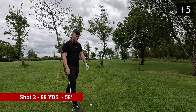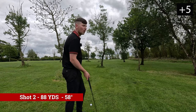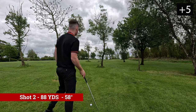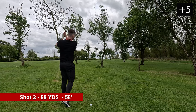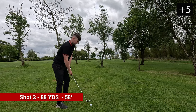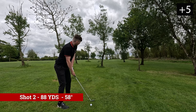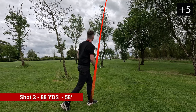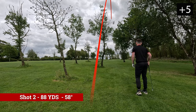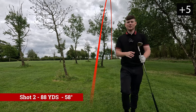So, shot 2. We're sitting 88 yards, got a 58 degree in hand. Got this big tree to go over as well, so hope we can get over the bunker. Whew, quite a lot to go over here. 58 in hand, just try and get one on the dance floor. Oh, this could be really good. Come on. Guys, I think we're on the dance floor.